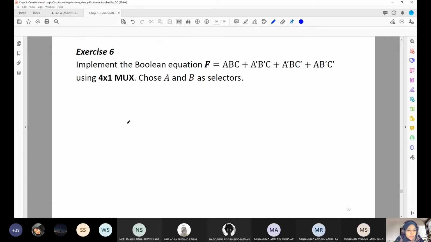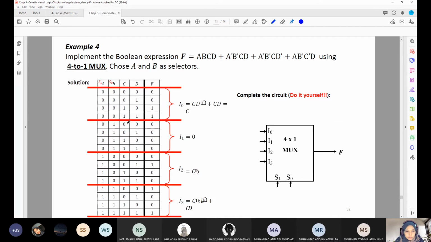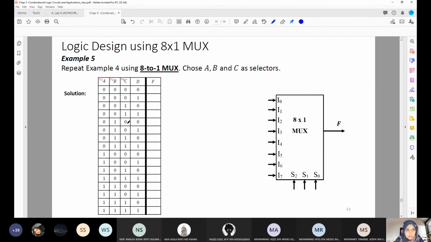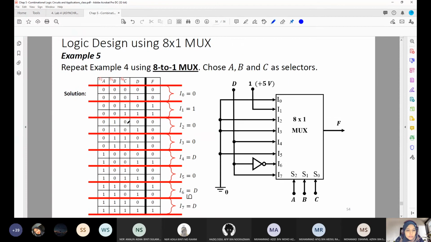Yang ni pun you boleh cuba buat juga, atau we can discuss it during the tutorial, because I also need to explain about the lab. Nanti you boleh tengok example multiplexer.